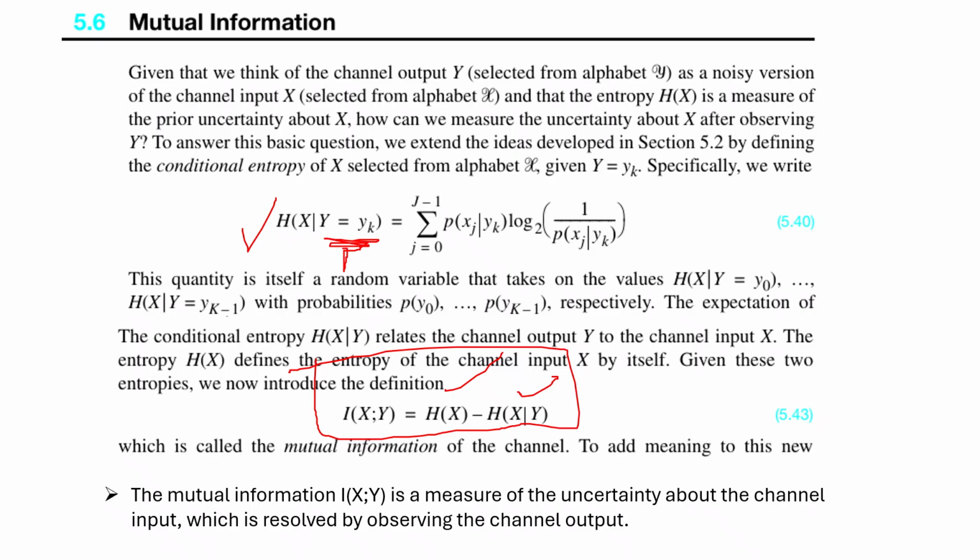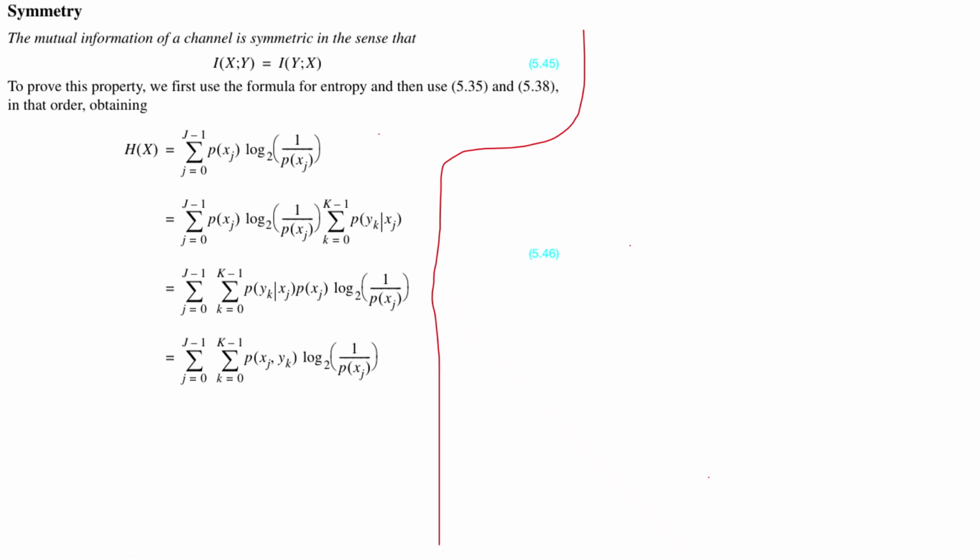So Y_k is a particular random variable that will take the value y = k, corresponding to the probability whatever the h of x will be there. So you can find out using this. Okay, property is there: I(X;Y) = I(Y;X). So this is the property only. Channel is symmetric, this is called the symmetric, and you can try to prove this also.